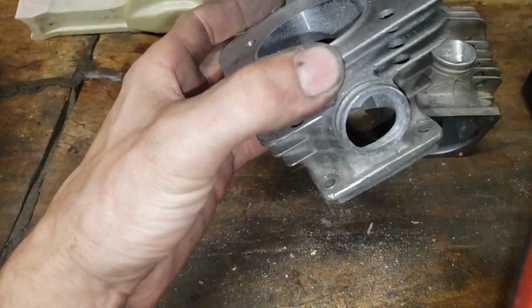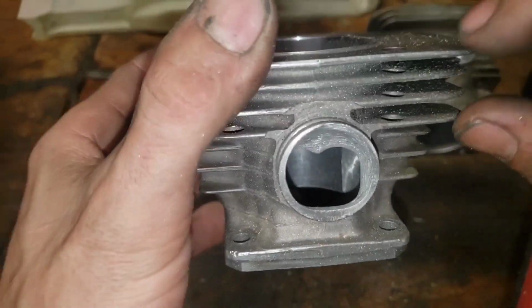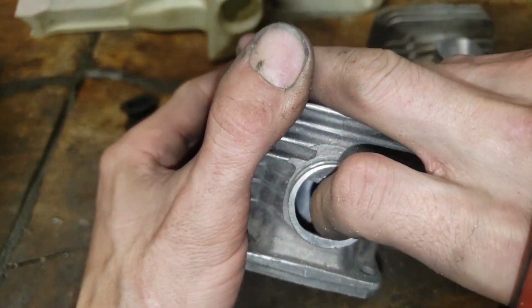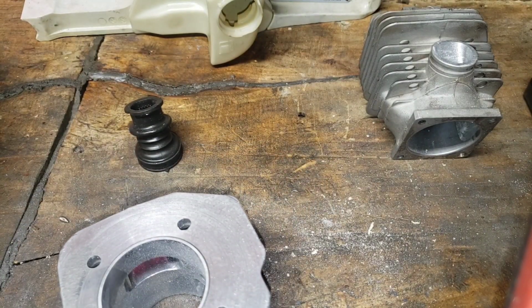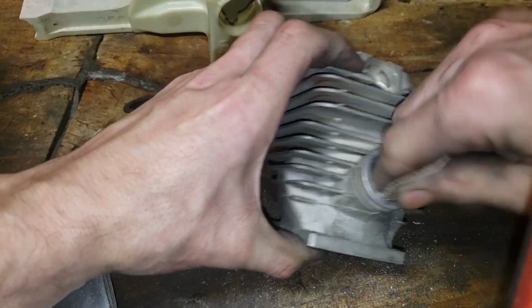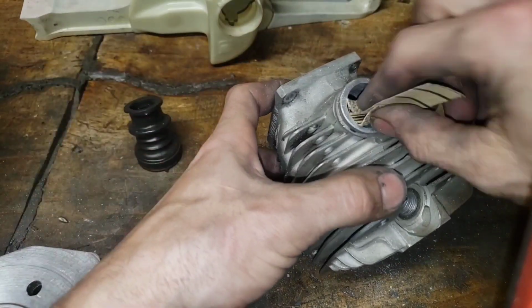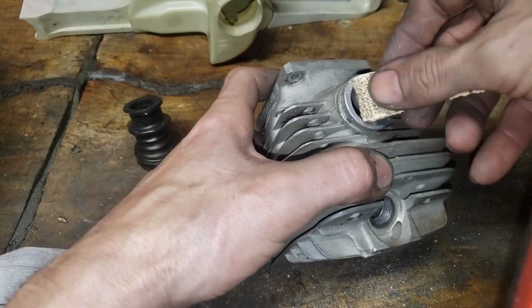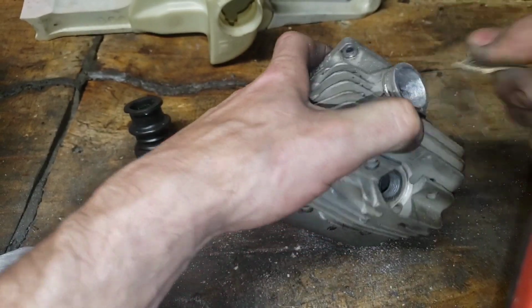There we go. So if you can see, that's pretty roughed up. You can feel it when you run your finger across it. That's a lot better. And then if you want an even more roughed up finish, you could just take this and rough it up with your hand like this. So I'm not getting lazy on the shape. That's my whole point. I'm keeping the shape that I want, but I'm just roughing it up in the end.